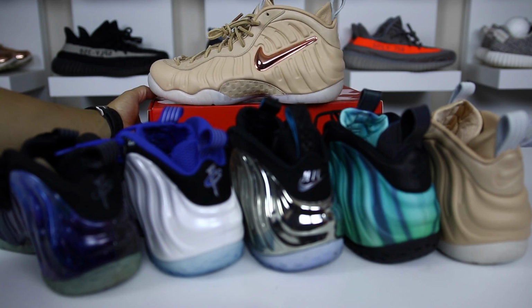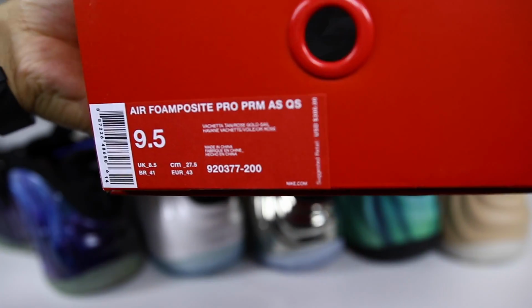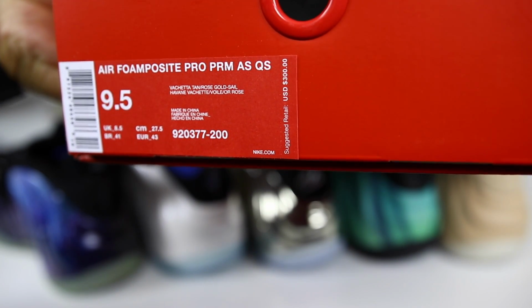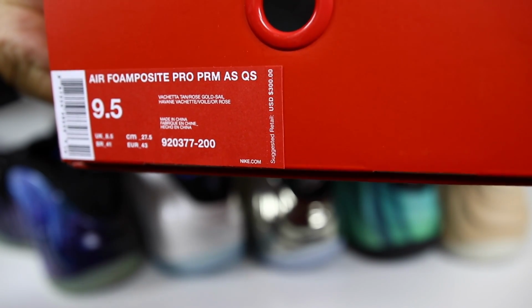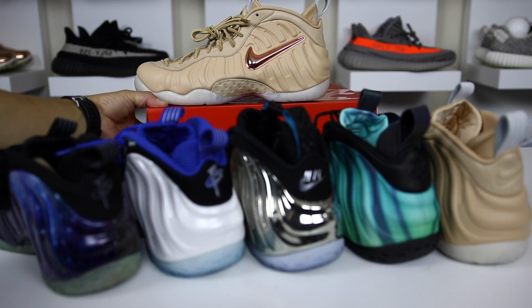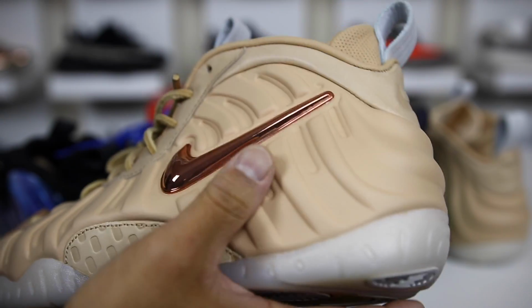So first things first is the box price on this thing. It should not go unnoticed, and here is the box tag. You can see, as I said, Air Foamposite Pro PRM is premium, AS for All-Star, QS for Quick Strike, and the US $300, which is just insane. As for the price point, I mean, $300 is ridiculous, and I honestly wanted to see what they look like in person because of the Vachetta tan colorway.